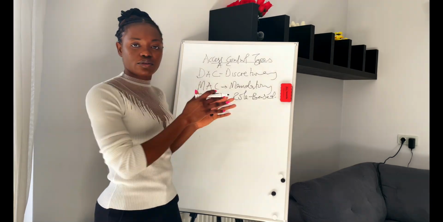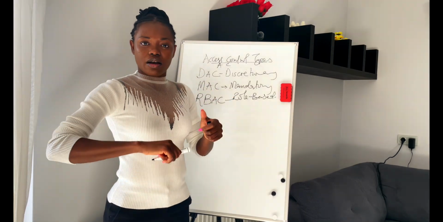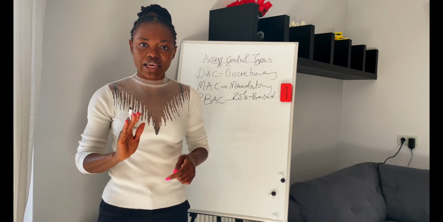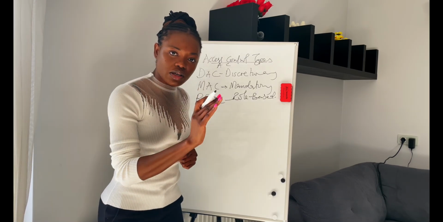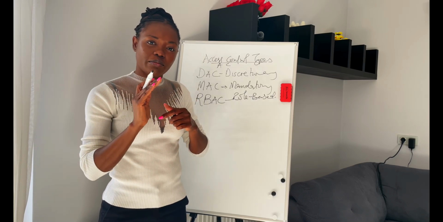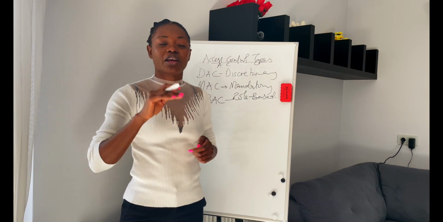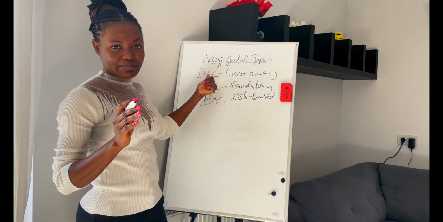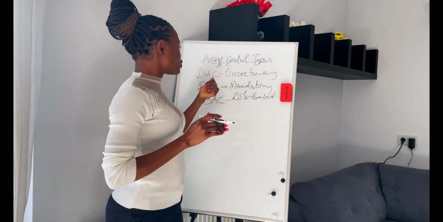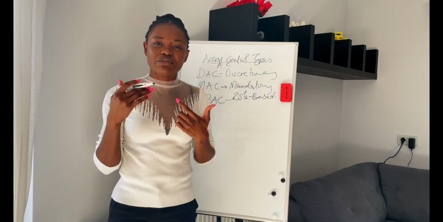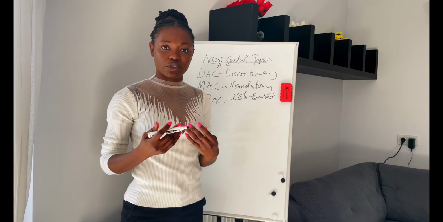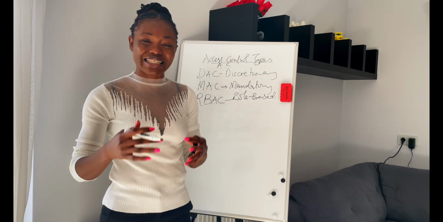They are left to decide, for example, that I'll give Sikira read access to be able to just read the document and not make any edit to it. I'll give Sikiru, and those are names in Nigeria, by the way, a read or an edit access. So that is discretionary. The owner of the file, the owner of the resource, determines who they want to give access to.